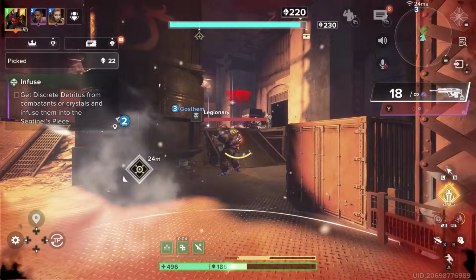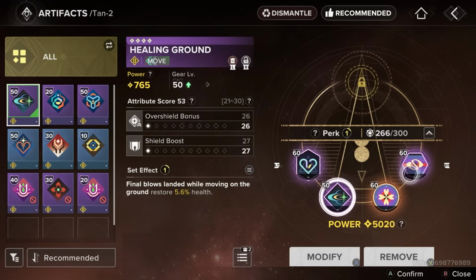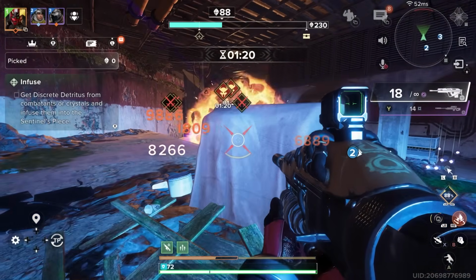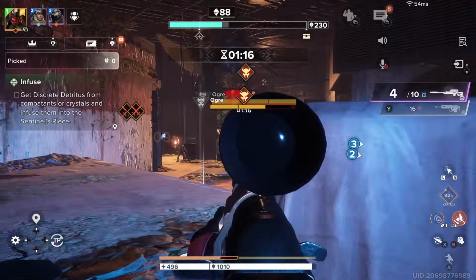And these 2 artifacts are kind of like when I'm running and gunning, but these 2 artifacts over here are more for boss damage. As you can see, this one right here, Calming Token: shots fired while stationary gain a plus 3.5% accuracy and plus 16.1% precision damage. So when it's time to DPS the boss and I'm just standing in my well, I'm going to be getting that boost to precision damage with my scout and my sniper rifle.